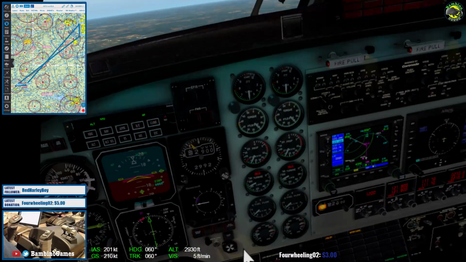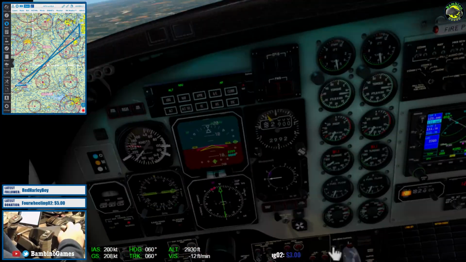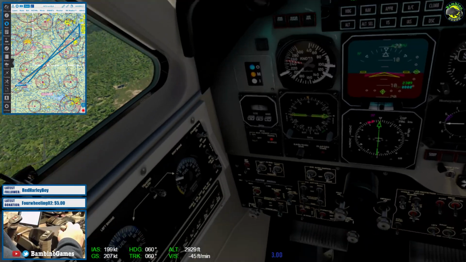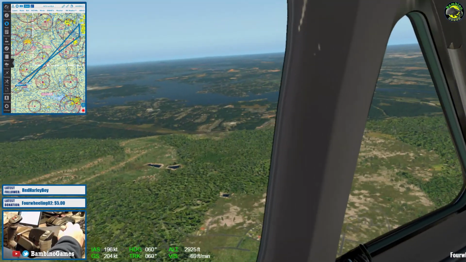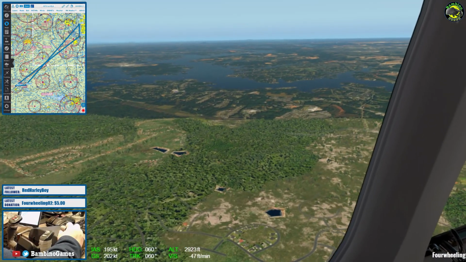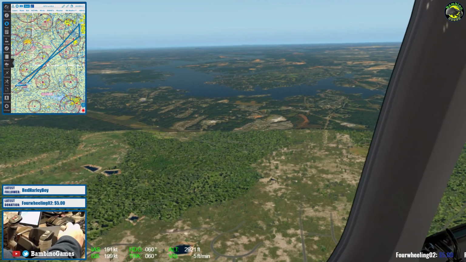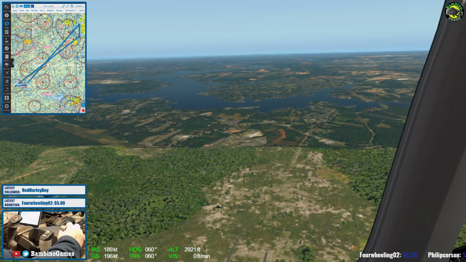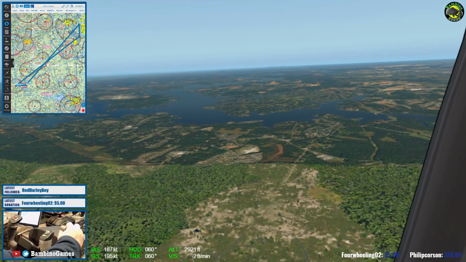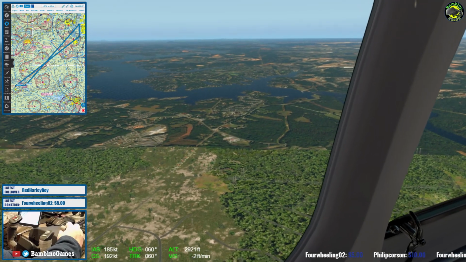All right, coming up to our turn. I'm going to start to slow down now. Plenty of gas to get there. There's a difference. Bottom is standard scenery. Top is Ortho 4XP. Probably 18 zoom level. Massive difference between the two.